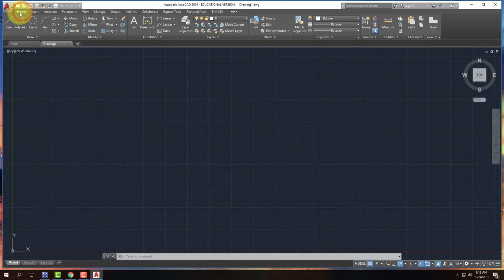The home ribbon, when it's selected, gives us certain categories. The first category here on the left is the draw category. The biggest buttons are the things that are most often used. The smaller buttons going down the side are less often used. If you want something that's not shown here, you can click this little drawer and it will give you things that are even less likely to be used. That's how they organize it. We can move from the draw section. Next one over is modify. These are things like moving, copying, rotating, mirroring, etc.